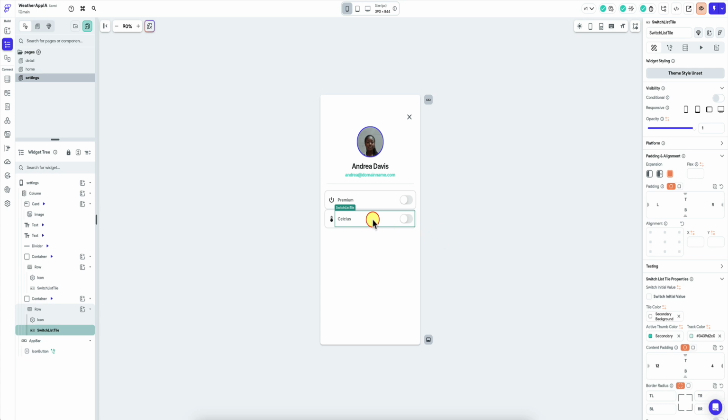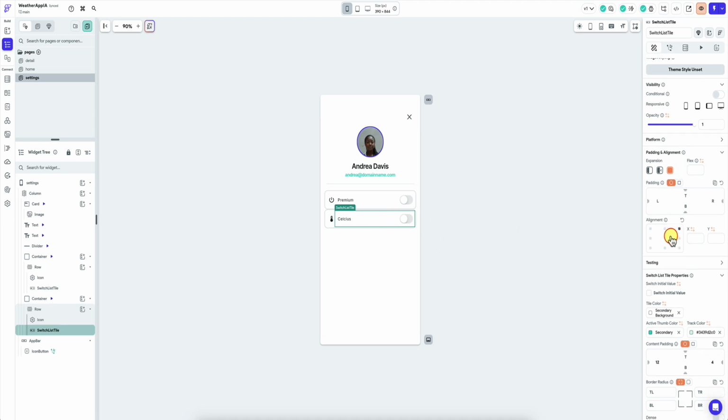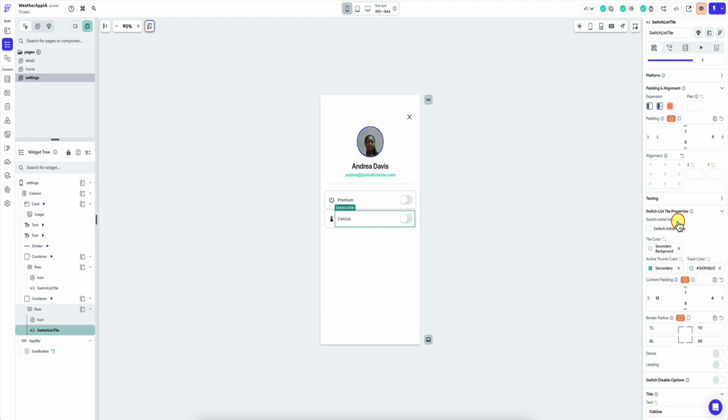And so if the user changes it here, we need to rebuild certain things, right? So if the user comes here and they change it, it needs to reflect the new values. So first, let's get this to reflect it correctly. It says here Celsius, right? And so this is going to depend on whether the setting is Celsius or not.